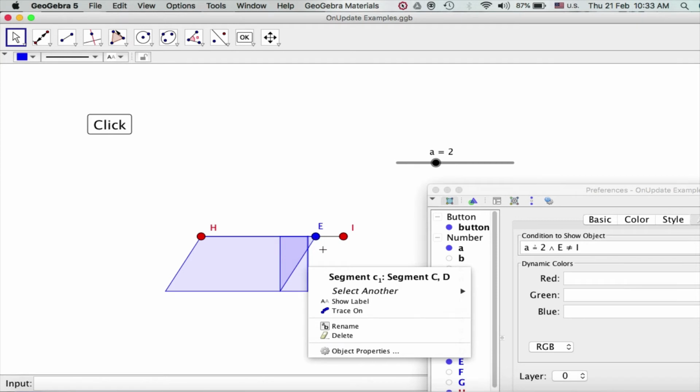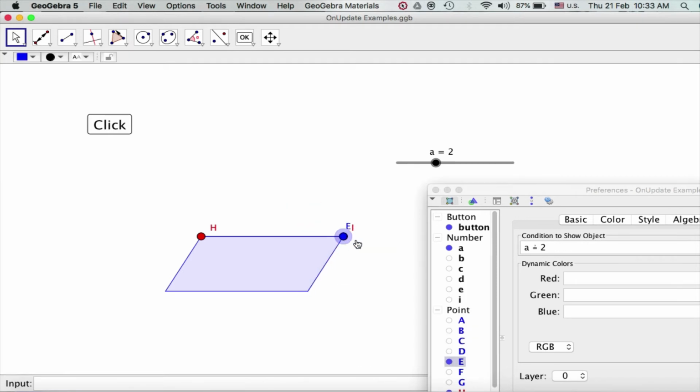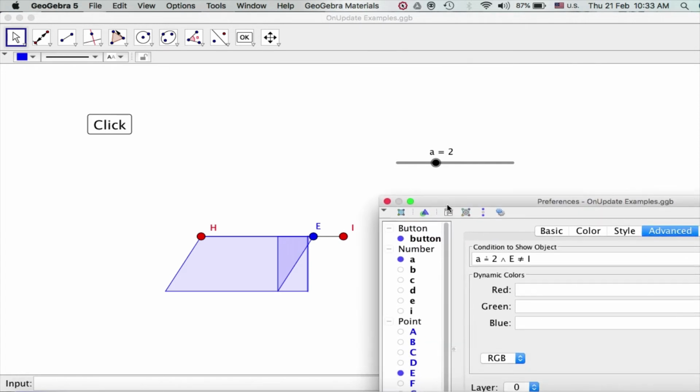Otherwise, they won't show up. So again, you get over here and then they don't show up. That's just another example of when you have multiple conditions in the condition show object box. Remember, those instructions go in the object properties condition show object box for the thing that you want to either show or not show.